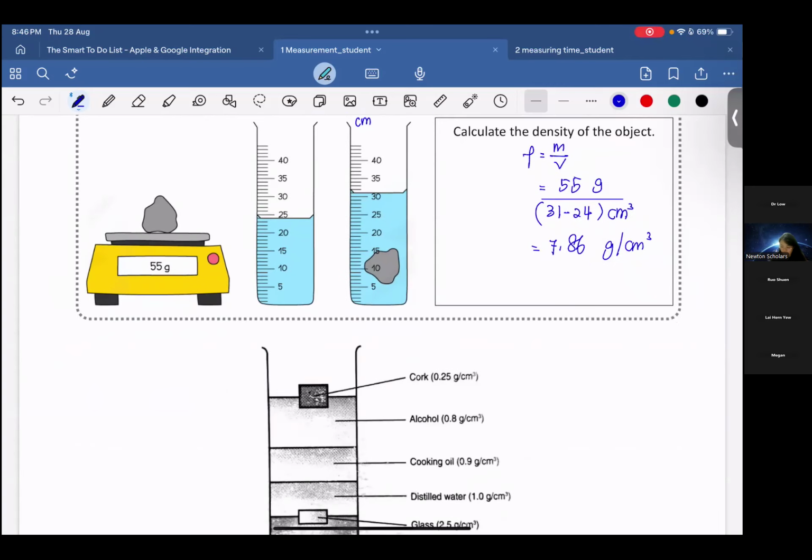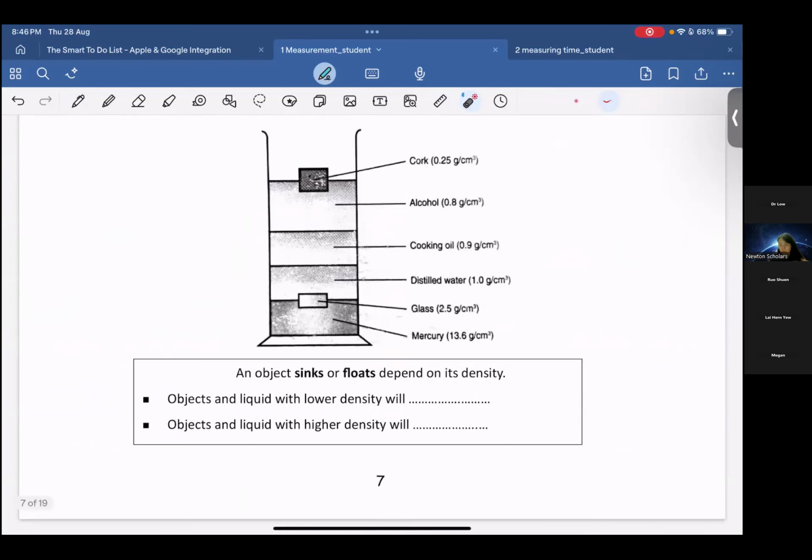It's actually just taking this reading. This is the mass. Then this water displacement is the volume of the material. So if you go online and search roughly X gram per cm cube, what is this material? Then you will know what this irregular object is. Here, look at this, they tell you the density.